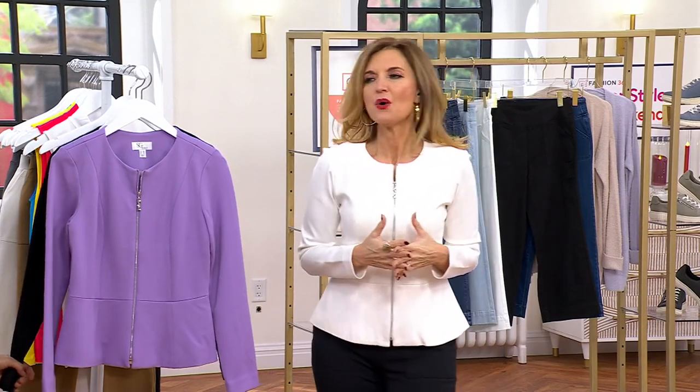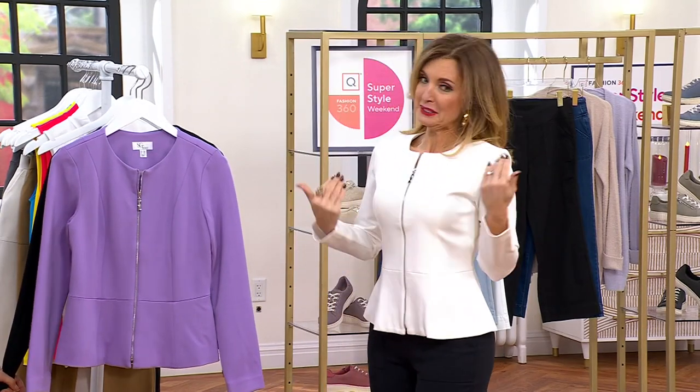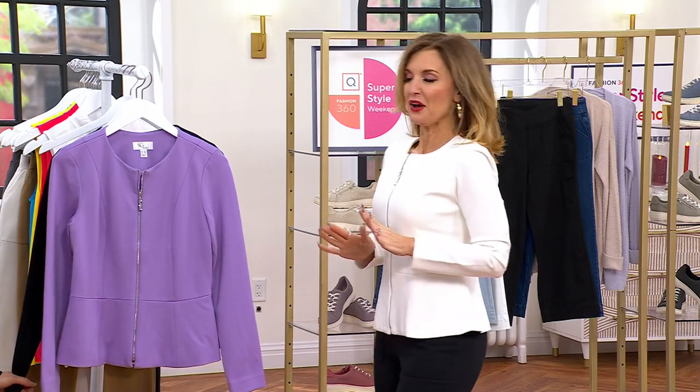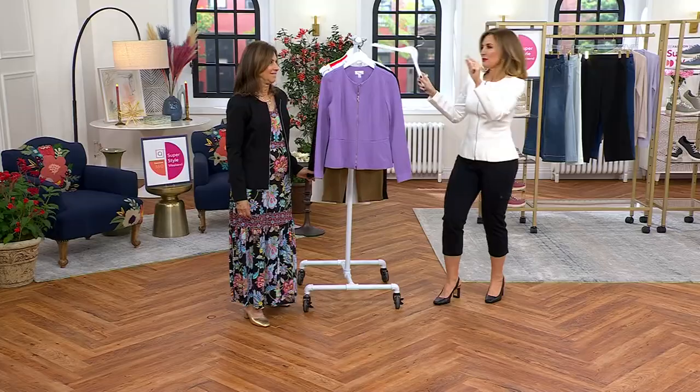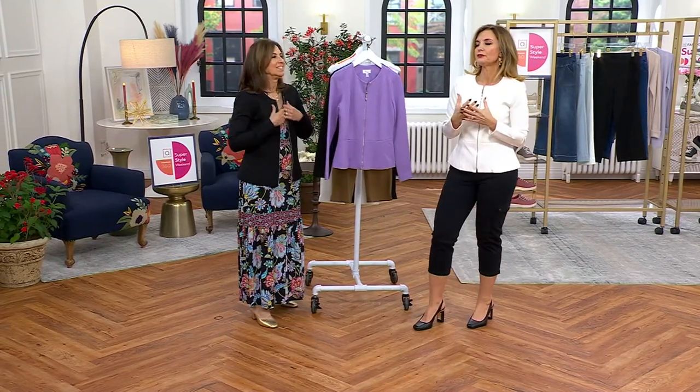We go out to dinner. I'm glad you're getting it — it fits you perfectly. I'm really glad I bought it because this is exactly what I bought and I finally get to try it. And it's Smart Ponte — my favorite. In that same family of scubas and premium stretch that we love, this is Smart Ponte.